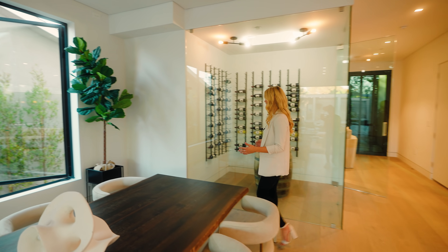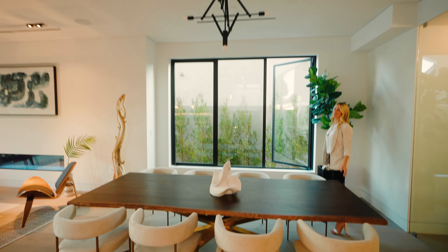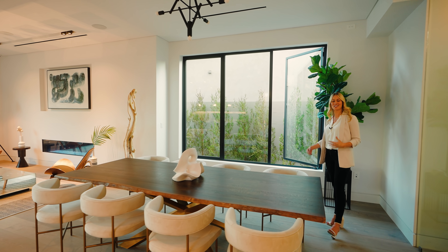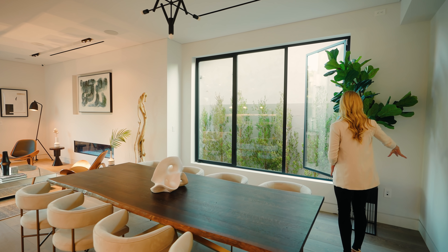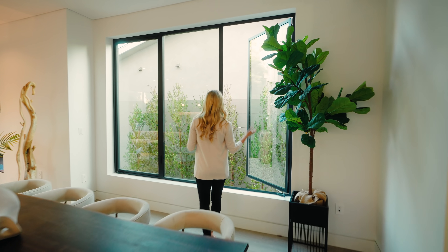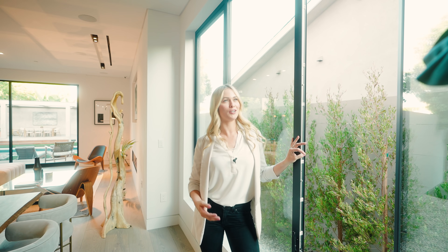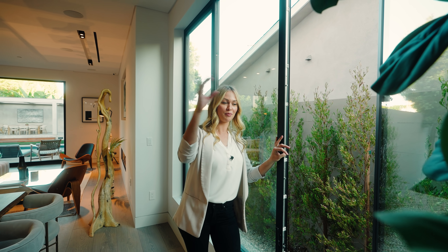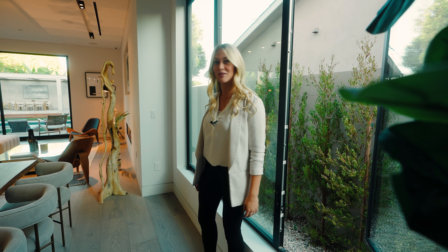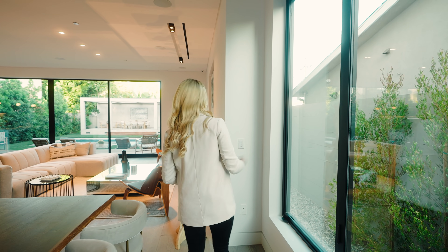Here we are in your dining area next to your glass wine room. I love this little Sputnik light. It looks like you can fit even a slightly larger table here, or maybe put a small mini bar right here. This area had an abundant amount of light earlier and bounced from the fence — it's a little darker now as we've been here most of the day. You can add some plants, some artwork. I love these aluminum large glass casement windows — you can open both of them and have an outdoor feeling and get a great breeze.